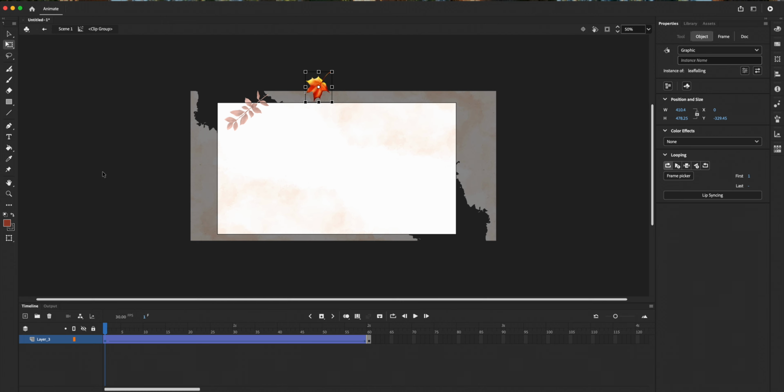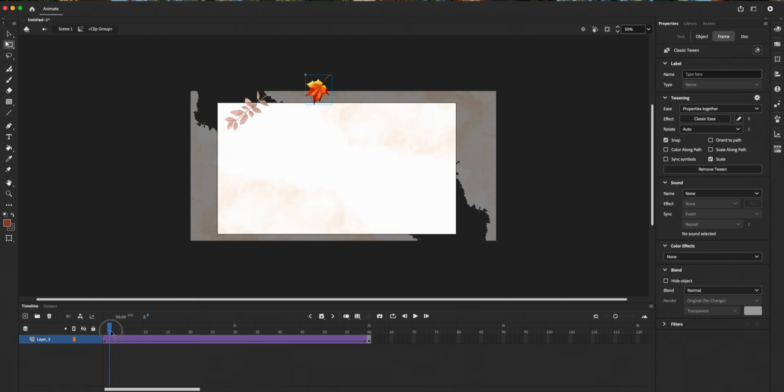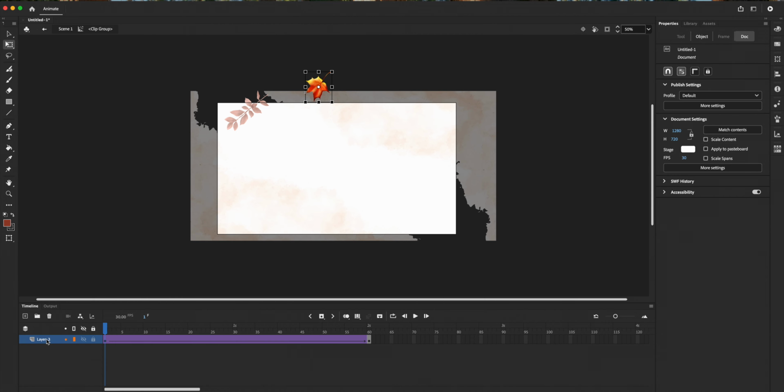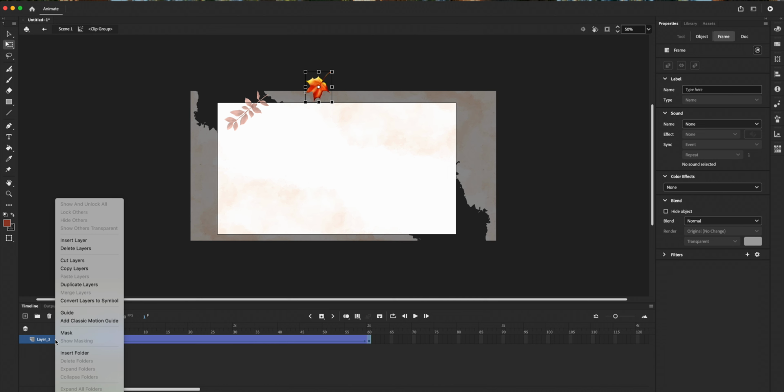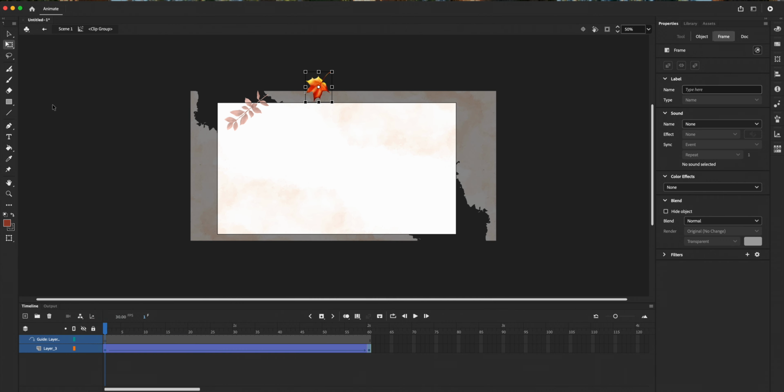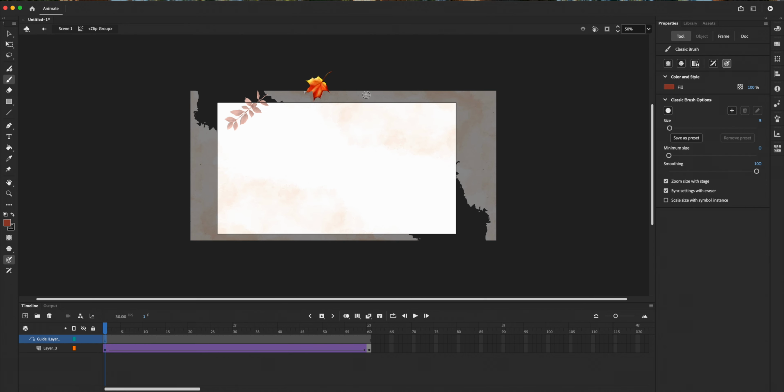Now the last little part of what we did in class, just to show the depth of what Adobe Animate is capable of doing. I'm going to move my tracker back to frame 1, and I'm going to control click and add a motion guide. So this was the last little thing we did in class. I'm going to make sure that I'm on my motion guide layer under frame 1. I'm going to use my pencil, and I'm going to make a guide for our leaf.